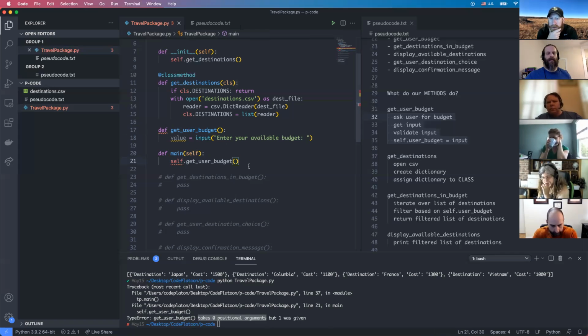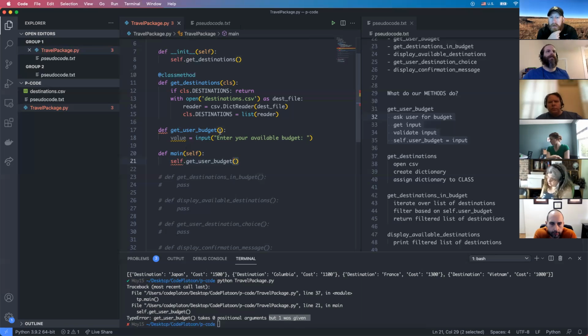Is there an argument here? No. Okay, so we didn't pass in an argument, but it got one anyway. So we don't need one. We're not passing it one, but it got one anyway. So where is that argument coming from?